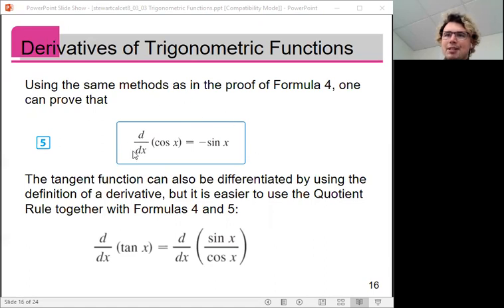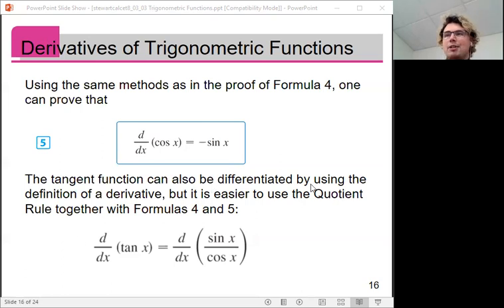So I've previously said how the derivative of the cosine function is equal to minus the sine. And knowing the derivatives of both of these functions, together with the quotient rule, will let us calculate derivatives of all of the rest of the trig functions. So in my mind, the two most basic trig functions are sine and cosine. All of the rest of the trig functions are fractions involving those two functions.